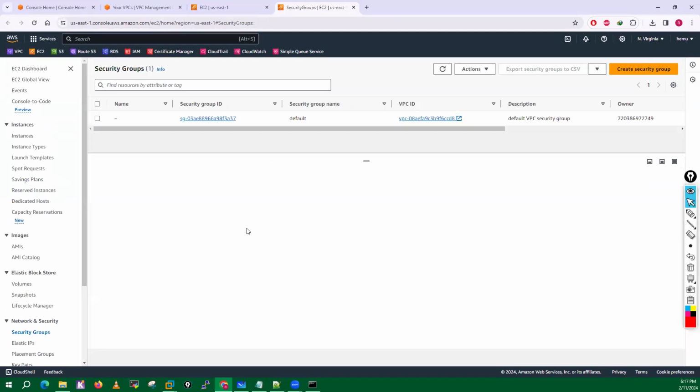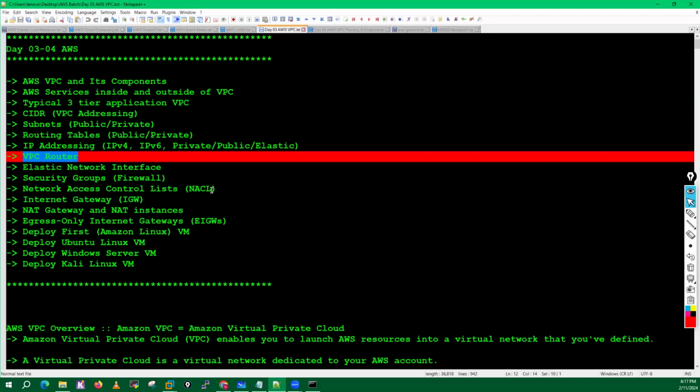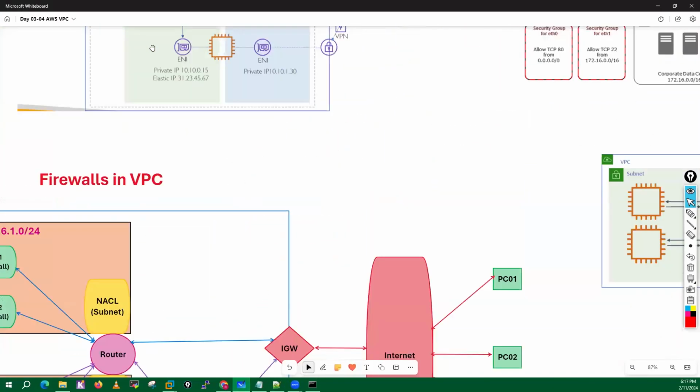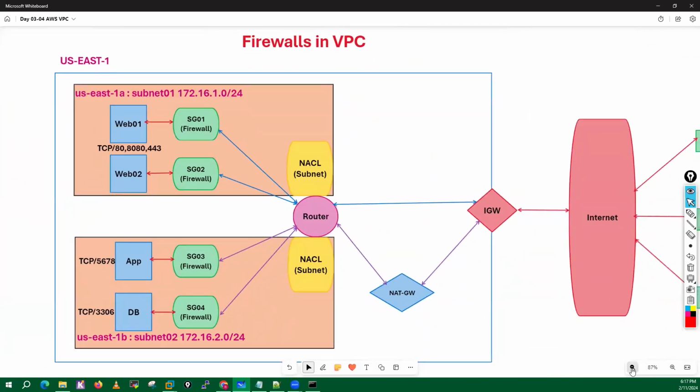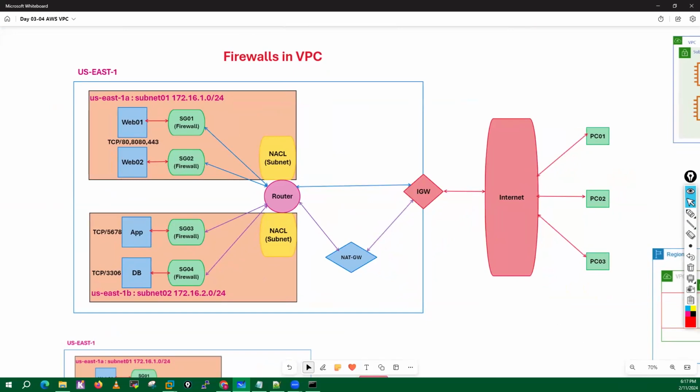Okay, now let's try to understand the firewalling concept in AWS. In your VPC, in the AWS environment, we basically have two types of firewall. If we want to allow the traffic or deny the traffic, these things we can achieve with the help of security groups and network ACLs.